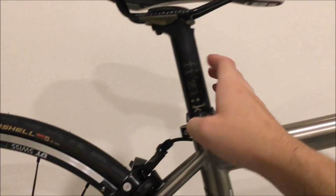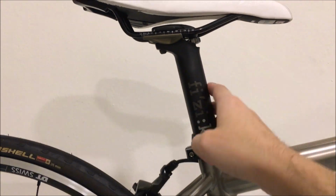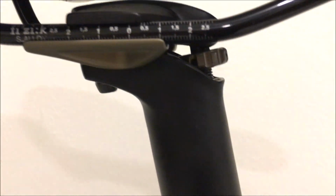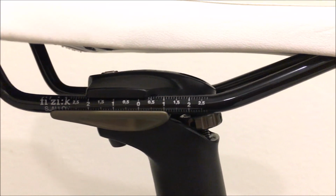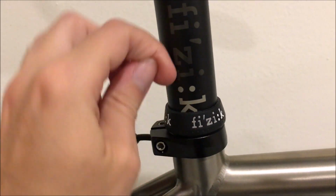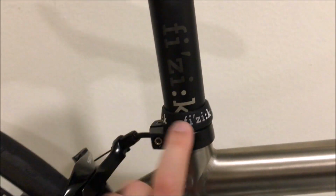Oh, seat post is Physique R5. It's an aluminium seat post. Very attractive, actually. It's a very nice looking seat post, as you can see. Plenty of easy adjustment on there with her saddle, and also it's got a silicone ring around the top here that just stops water from going down into the frame.